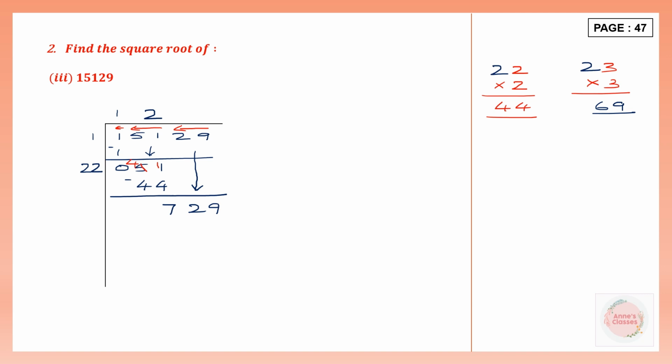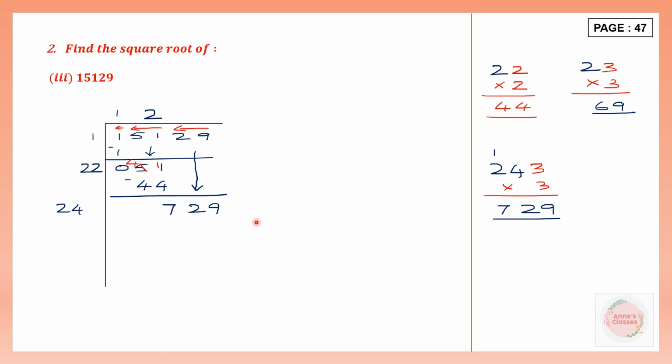12 twos are 24. Now the next step, I need to put a digit next to 24 and multiply with the same number to get 729. Now the ending digit is 9. So think of a number which you multiply by itself will give you 9. The number is 3. So let's write 24 first and next to it let's put 3 and multiply this by the same number 3. Let's see what we get. 3 3s are 9, 3 4s are 12, carry 1, 3 2s are 6 plus 1, 7, 729.